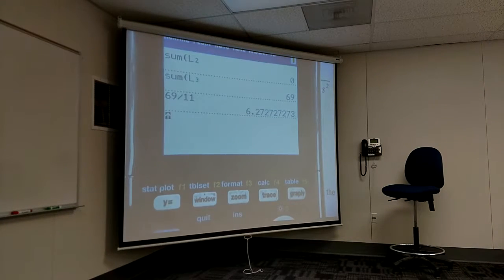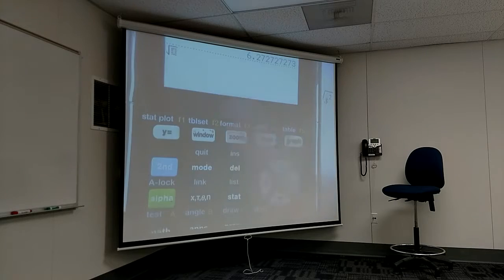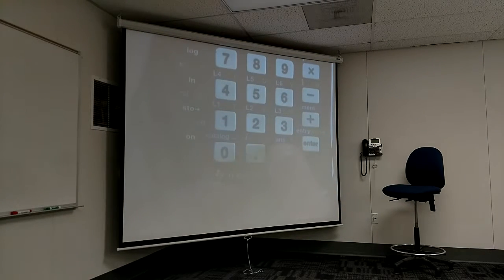And just to show you, watch this. On the calculator, I could do square root of, right above the negative key, do you see where it says ANS? That stands for answer. That's the coolest button around. It holds whatever is currently in memory as the answer. So hit second negative.